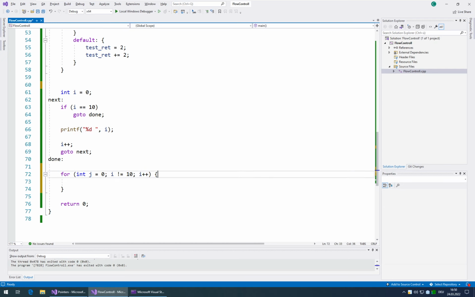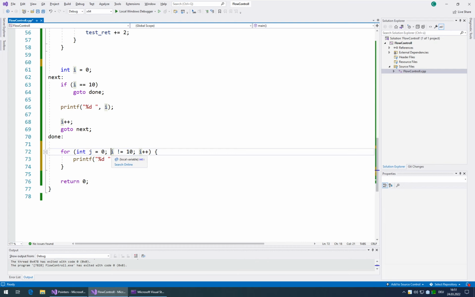So the loop body can be either a single line statement, or more often a code block. In our case, it is not, but it could be. And after the code block has been executed, it then enters this last portion where we have the increment of i. Then it goes back to checking, executing, incrementing, and repeats until the condition is no longer true. So until this will be 10, because if it is 10, then it is not true, and at this point it will jump out and finish the loop.